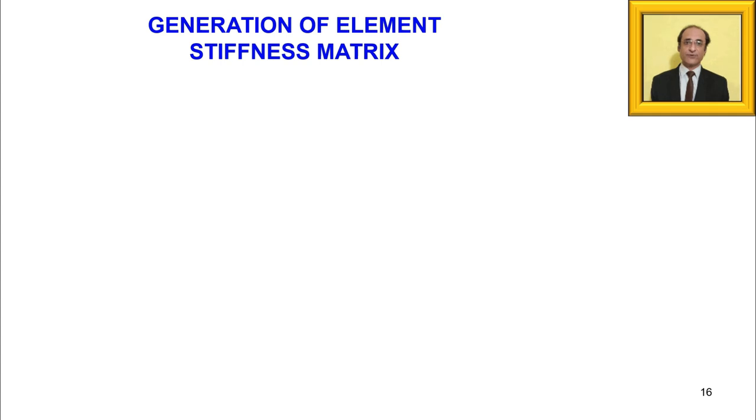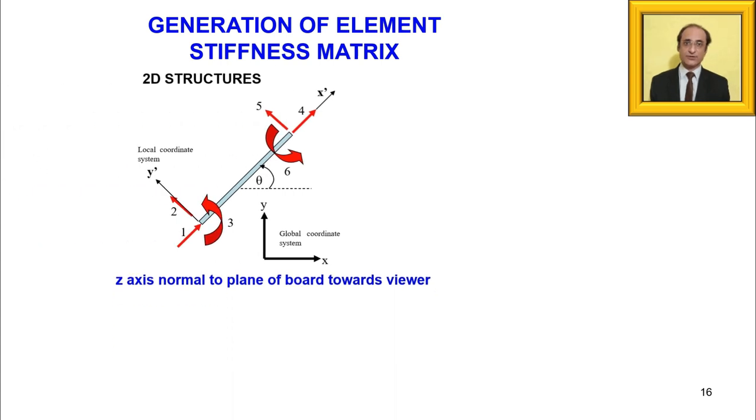So what is our member? Our member could be a truss, our member could be a beam. First of all we deal with the 2D case. The basic formulations we will derive for the 2D case and then we will extend it to 3D. We have to define our frame of reference. So we define two different frames of reference, one with the member and the other with the whole structure.